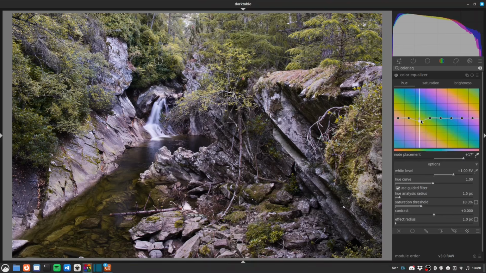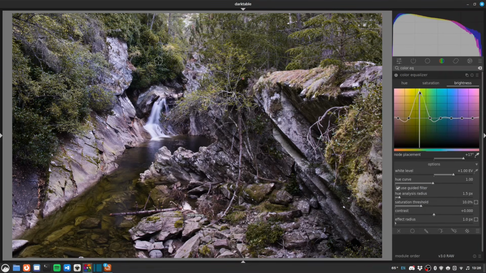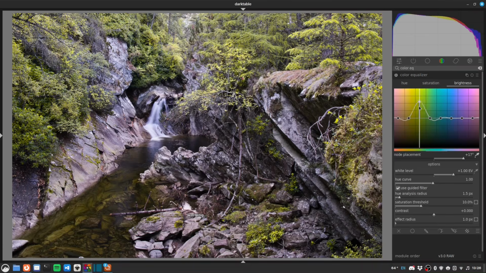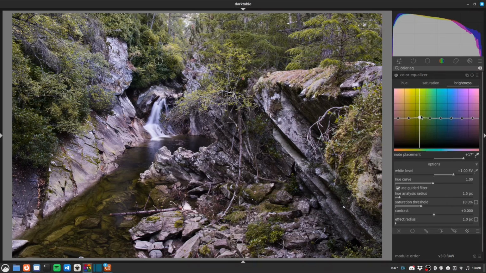Now, again, less is more. I don't want to do too much on there. I am going to do some color adjustment with a different module later on. So I'm just going to keep it around about there and just shift it a little bit and maybe increase the saturation of those a touch as well. So we just go to the saturation tab. You can also adjust the brightness. I'm just going to go crazy here and adjust it way up and way down so you can see how it affects that. And you can nudge these along as much as you like.